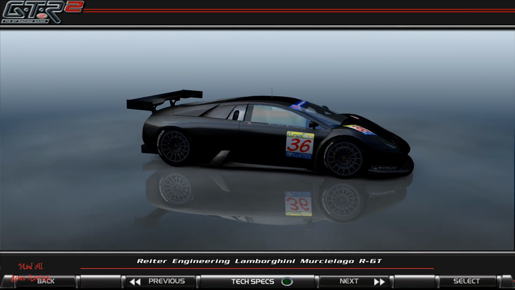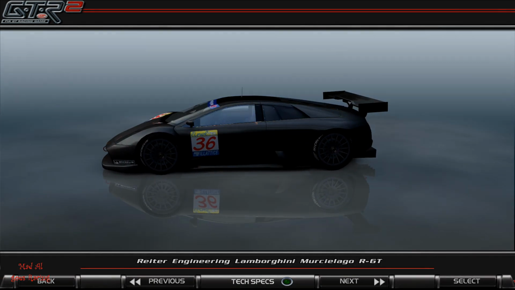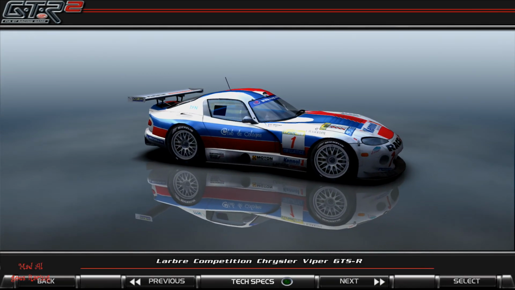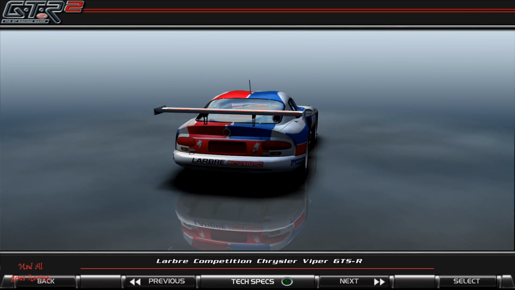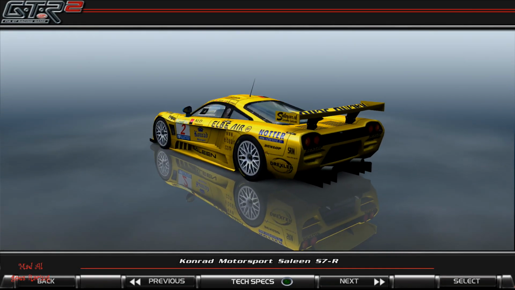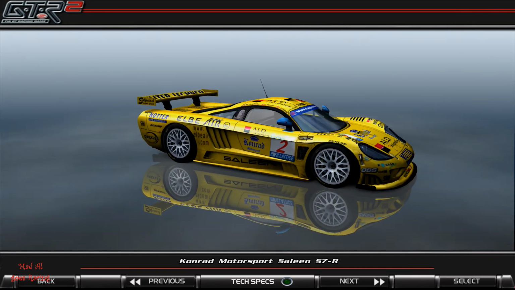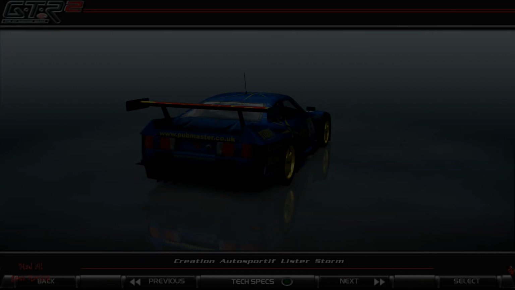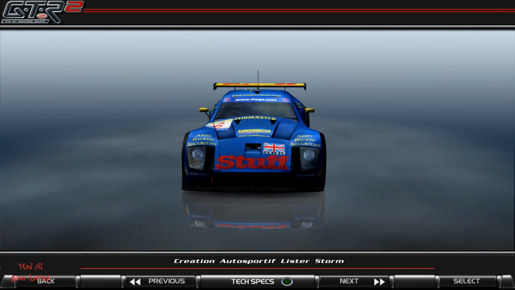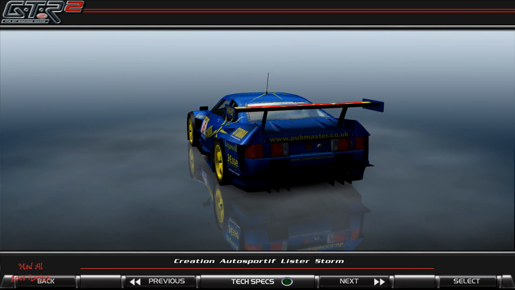the Lamborghini Murcielago RGT in Stealth Black in the 2003 version, the Chrysler Viper with its glorious V10, the Saleen S7 with its thunderous V8, and my personal favourite, the good old Lister Storm with its Jaguar V12. Not the fastest car, maybe the prettiest.